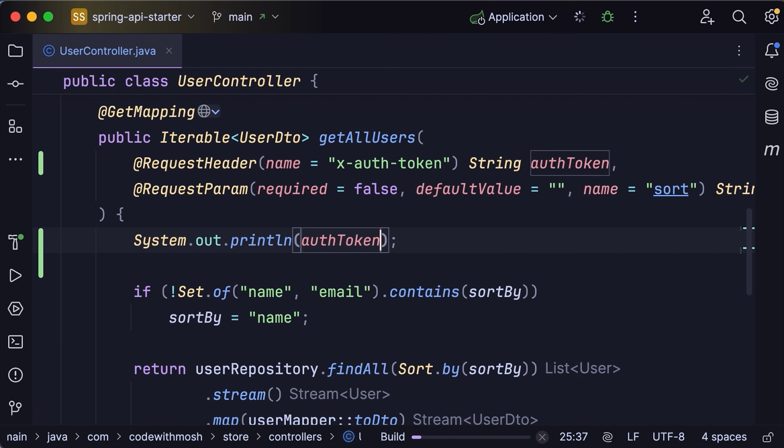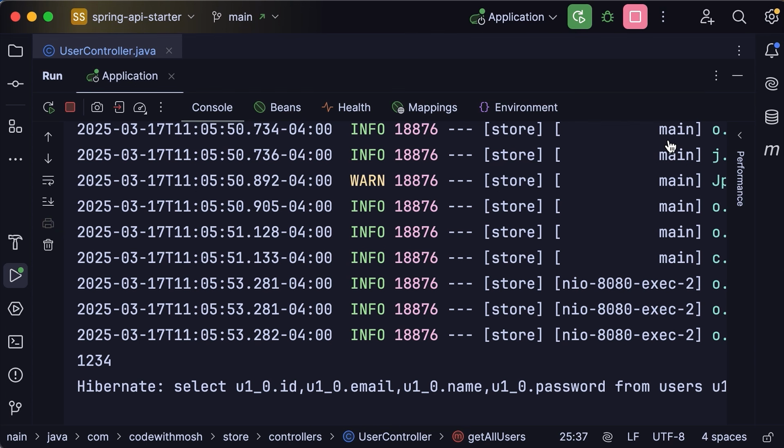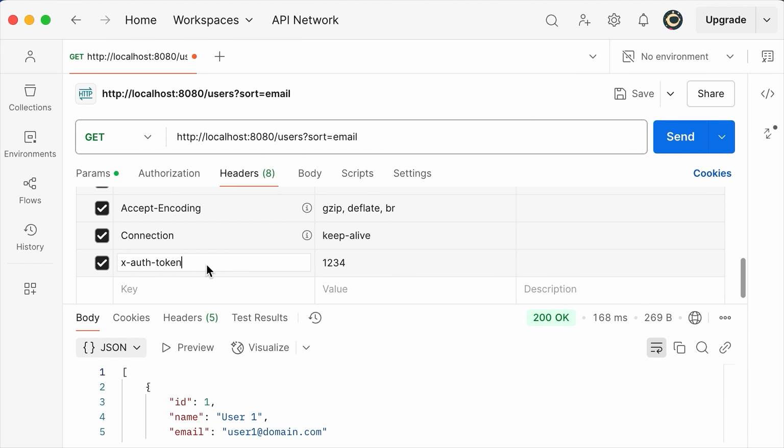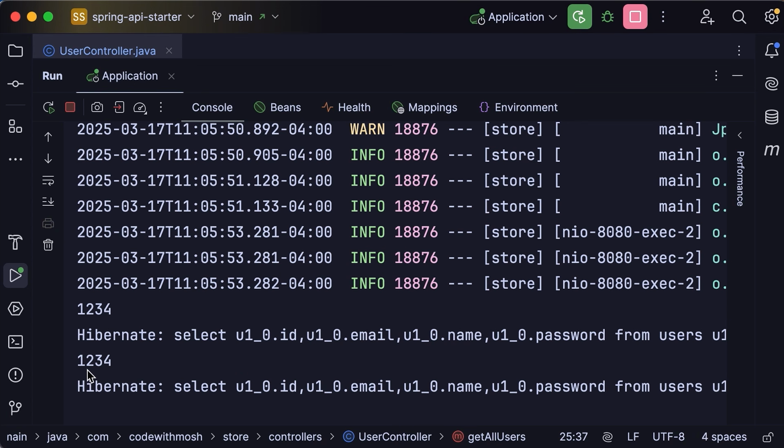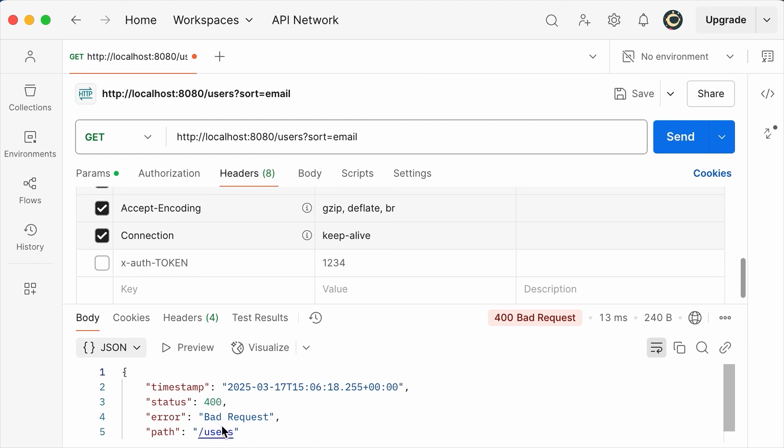Let's restart the application and hit the endpoint. All right. Now, take a look in the console. So we have 1, 2, 3, 4. Beautiful. Now, this header is not case sensitive. So if we set this to token in capital, look in the terminal, our application is still working, but by default, this is required. So if we remove this from our request and hit this endpoint, we get a bad request, meaning we didn't provide the necessary data for calling our endpoint.